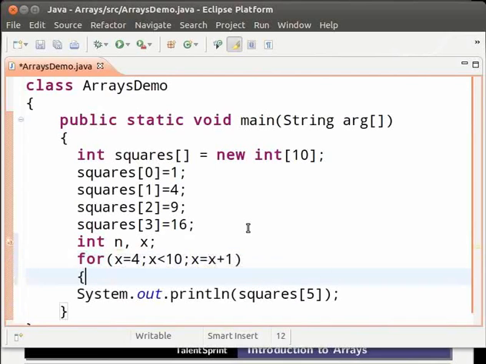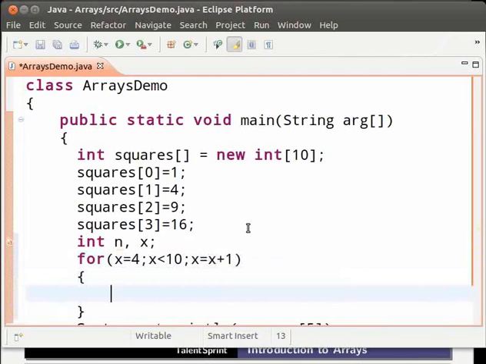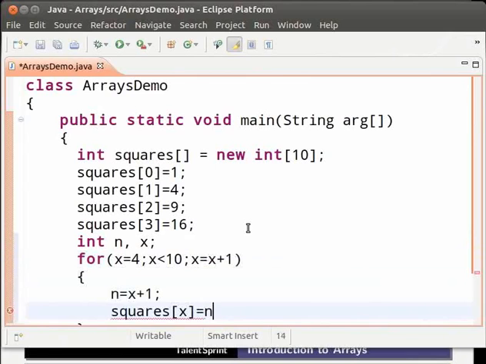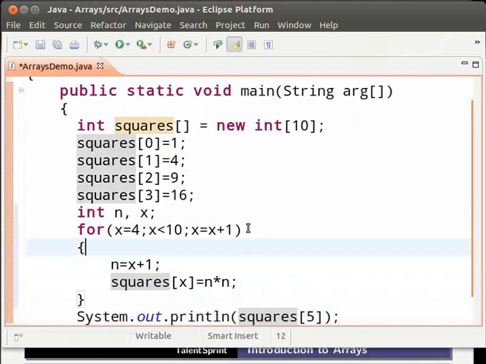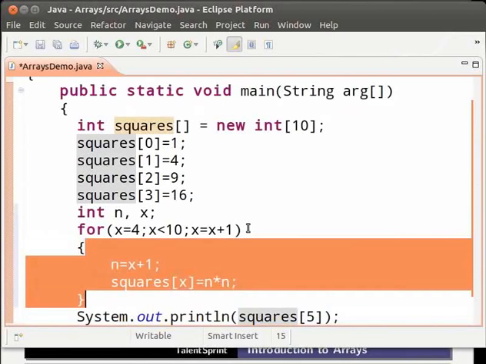Inside the for loop, type n is equal to x plus 1 semicolon and squares within square brackets x equal to n into n semicolon. So we iterate over numbers from 4 to 9 and set the corresponding element in the array.